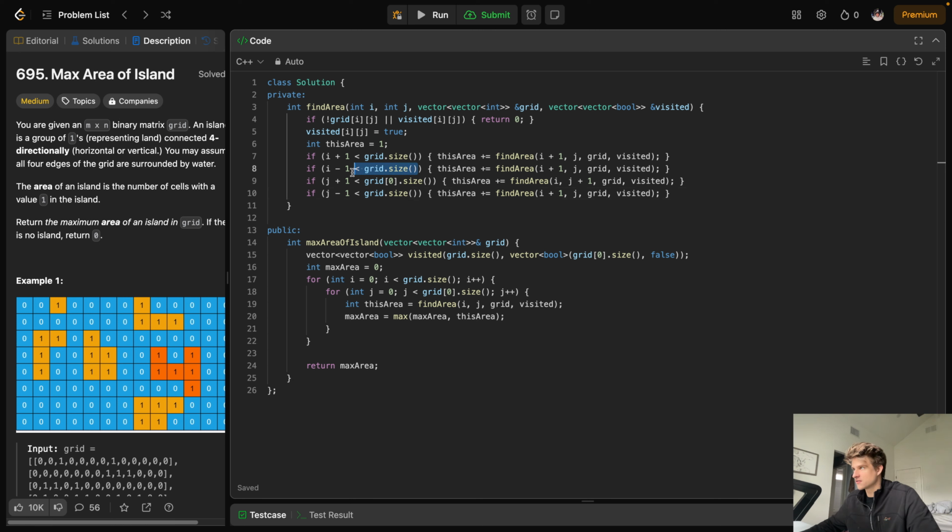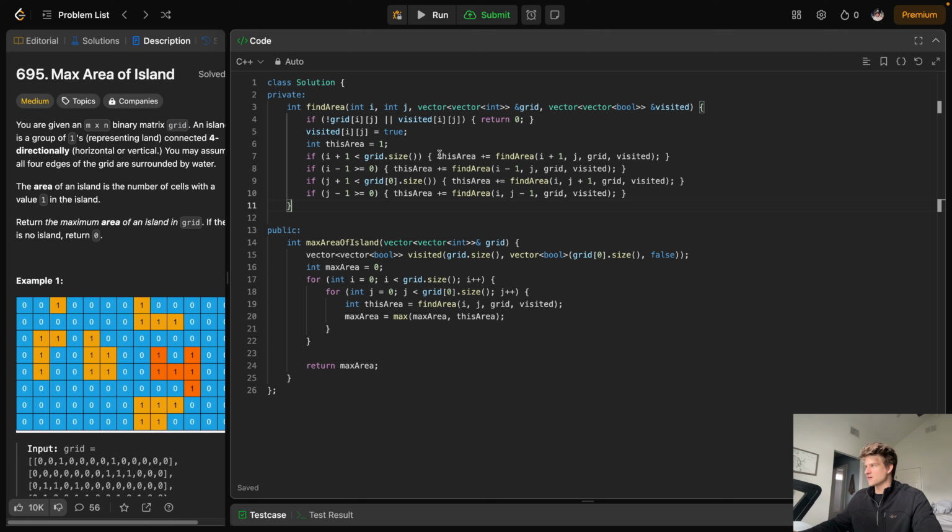And the correct equality for decrementing is we need to make sure we're not going out of bounds in the negative direction. So we can just say greater than or equal to 0. And we will decrement i for that, and then for j, we're decrementing j. Okay, so that's all 4 directions.